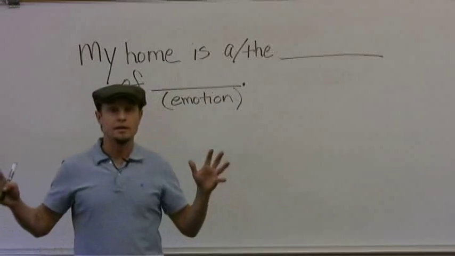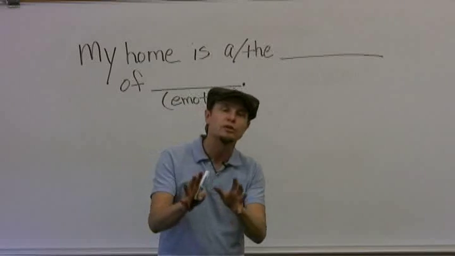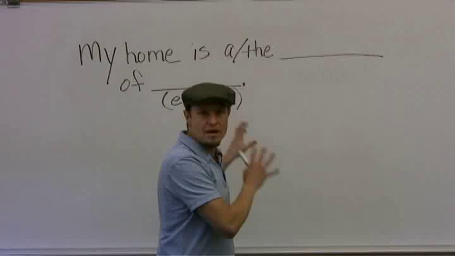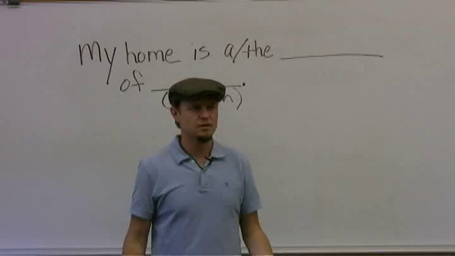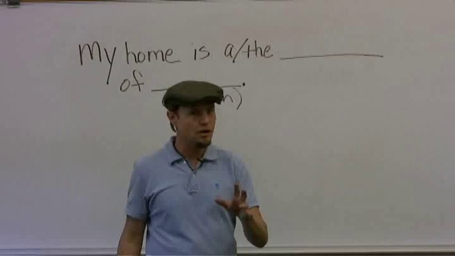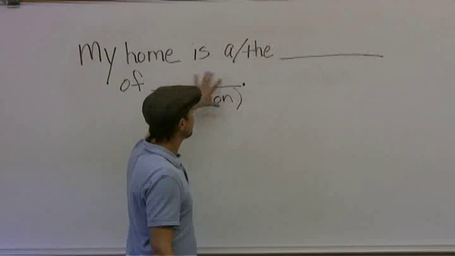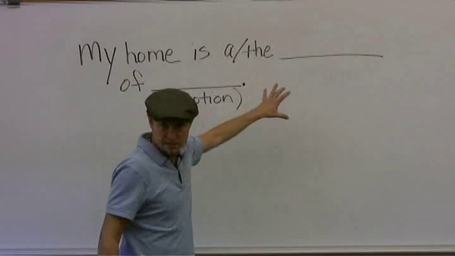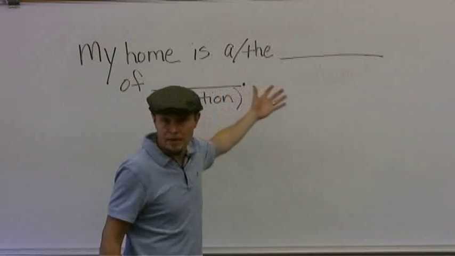Okay, so we've got a list of words. So now what you're going to do is take those lists of words and create your metaphor. You're saying, well, Mr. Lane, we've been doing that, we've been creating metaphors. Yes and no. Now we have kind of a foundation here, a little example. Think of it as a template that you can use for future metaphors if you want.